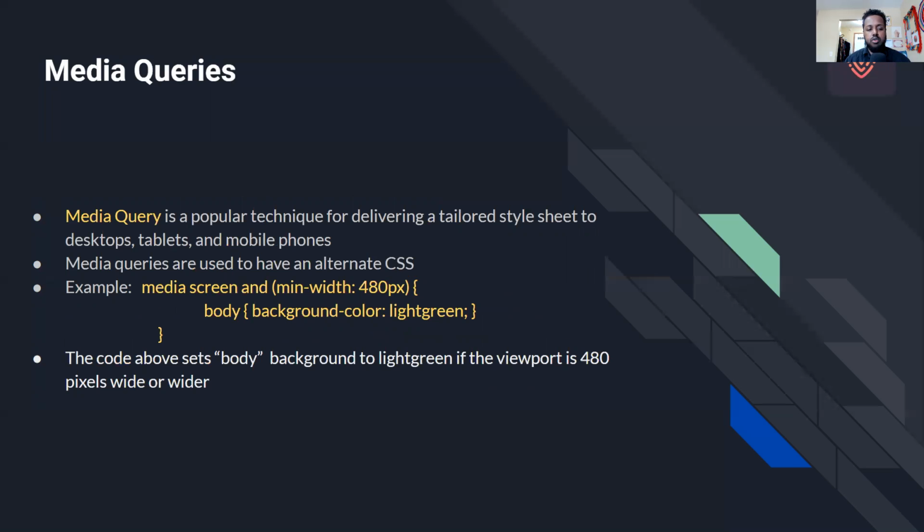We'll also touch on media queries. Media queries help you make your website adjust or adapt to different devices. So if you want something to appear on mobile and not appear on desktop, you use media queries. That's usually how you use them, and we'll see.